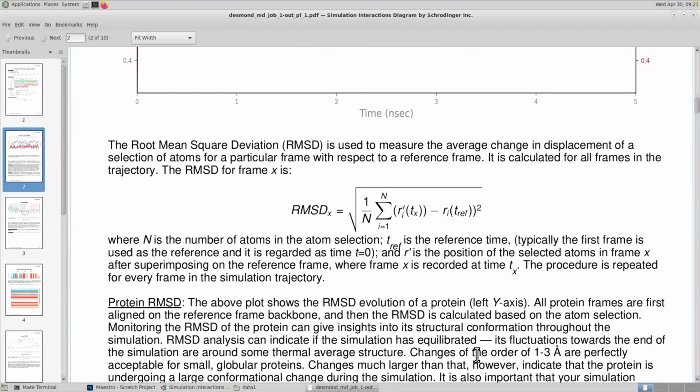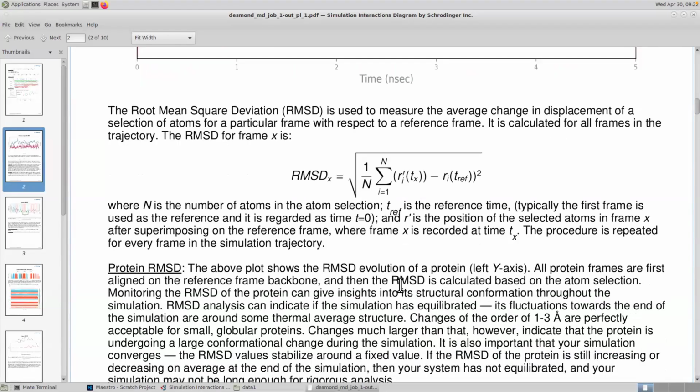So you see that changes of order 1 to 3 angstrom are perfectly acceptable. But if you see more than 3 angstrom, it means that there is some conformational change or your structure is not stable. Okay. So all those basic information it will also tell you in the PDF report.